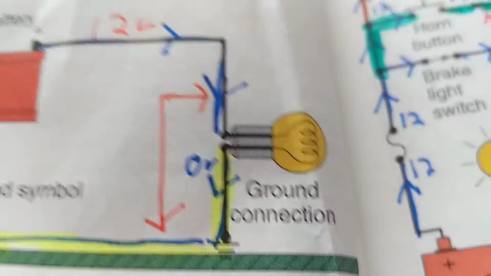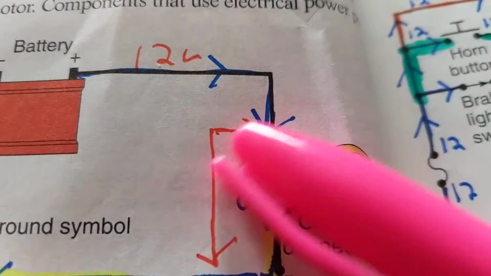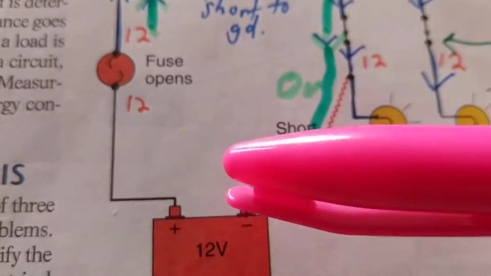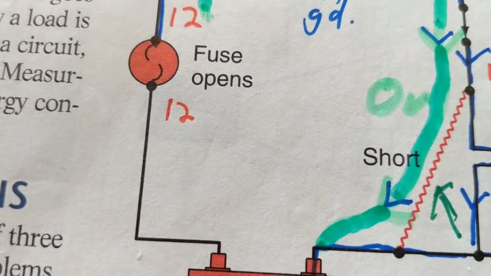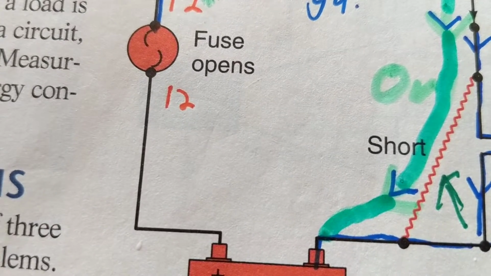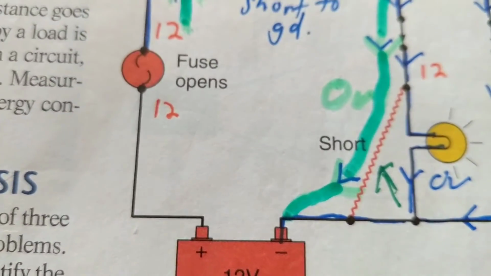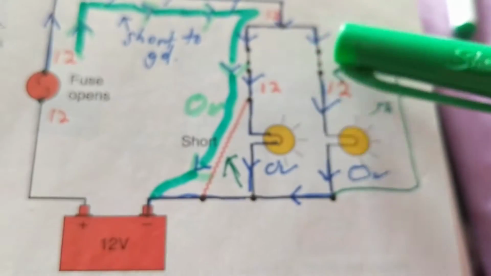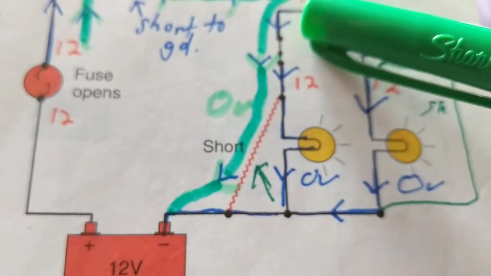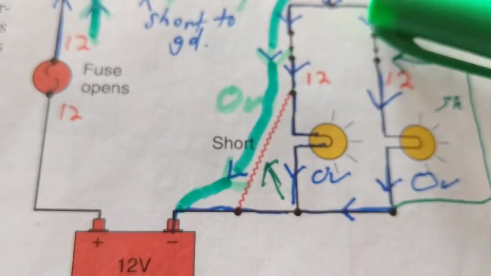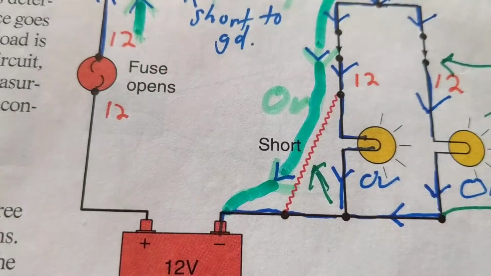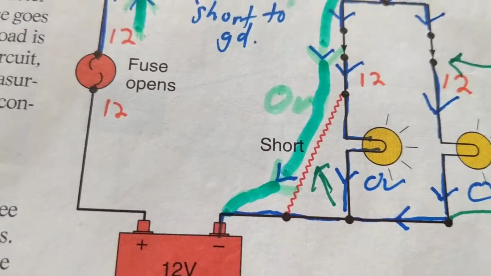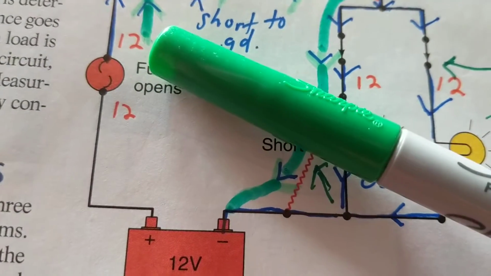Let's take a step further. This is one brake light. Let's put another one in parallel with it, like we did yesterday. This represents the same thing almost, except we threw in another bulb. This is left brake lamp, this is right brake lamp. And we threw in a fuse. Sometimes I refer to this as a circuit breaker. It's the same purpose, but in technicality, this is the symbol for a fuse.